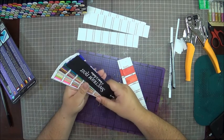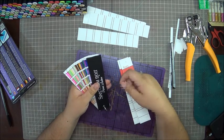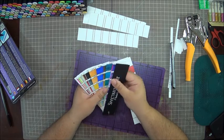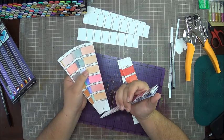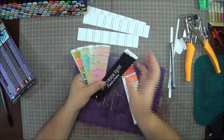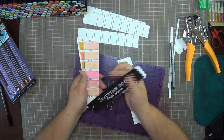All right, now, the first time that you do this, it's going to take some time because you are labeling and coloring the correct way, with the blending color. And once it's done, though, it's going to be a lot easier. Like, say I want to color a face. There's my colors, my flesh colors. All right, and again, you're lighter to dark here. So I already know that those are going to mix. You're lighter to dark here. I already know they're going to mix.